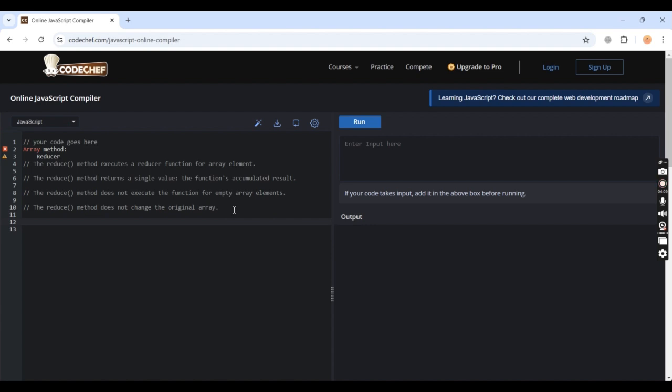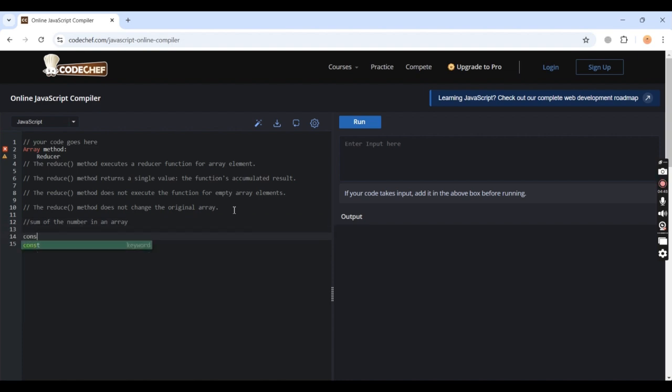So I will create an example. Let me clarify the scenario. I want an array consisting of numbers, and I want the sum of those. Definitely we will get a single value in the final result because we want the sum of the numbers in an array.